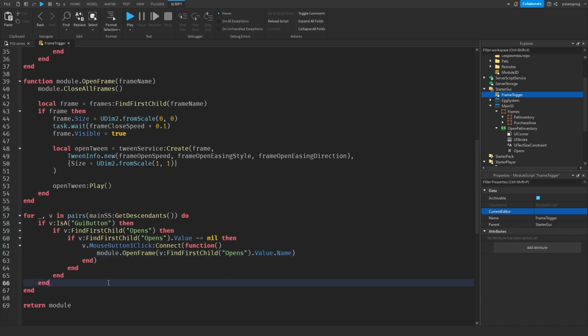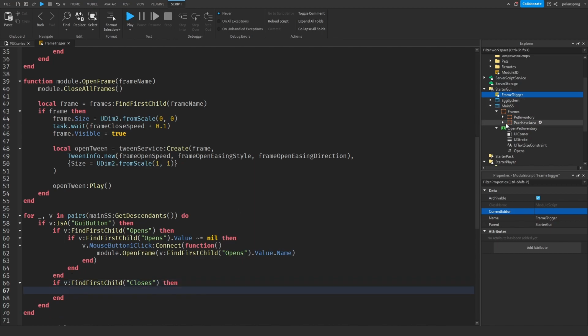That should work. Now, actually, just add an if. So in here we're going to do if v:FindFirstChild("closes") then.